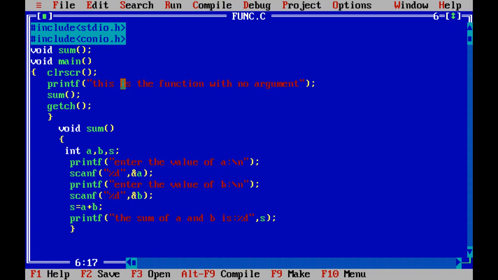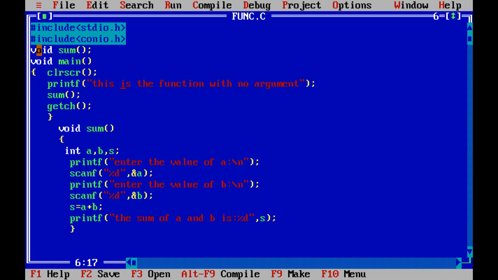Before defining the function, we have to declare the function. We have to declare the function before the function call and function definition. This is the function declaration. In the function declaration, the syntax is first the return type.